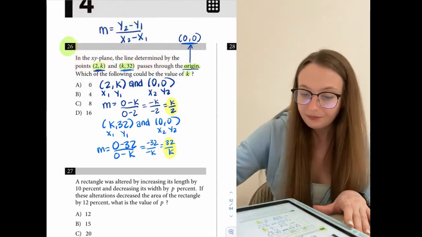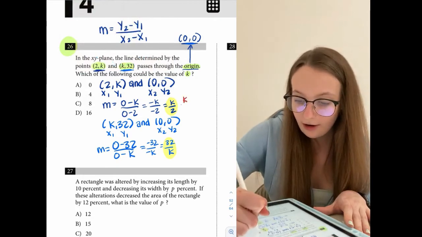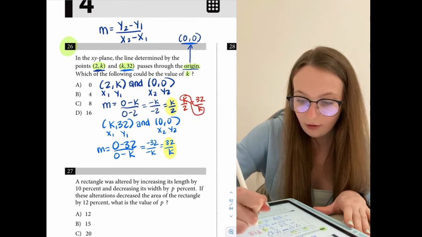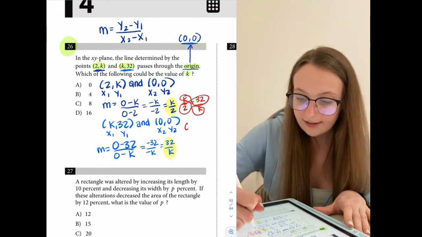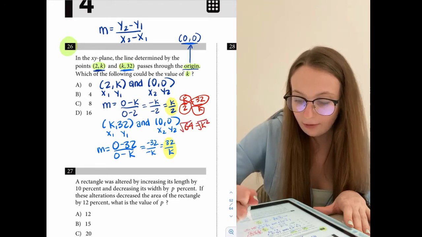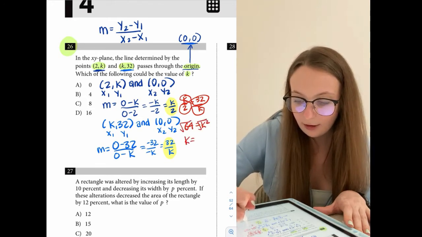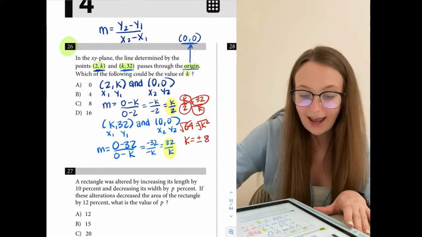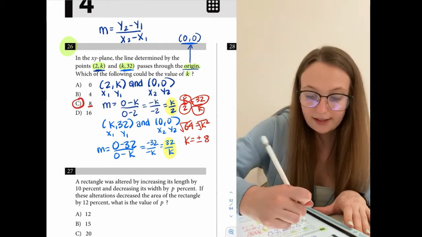So now I can go ahead and set these two equal and we can find out what the value of k is. Let's go in red. So k over 2 is equal to 32 over k. Let's go ahead and cross multiply that. We get 64 is equal to k squared. So taking the square root of both sides, we get that k is equal to plus or minus 8. So a valid solution then would be 8, which we can see is choice C.